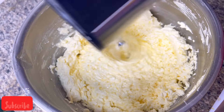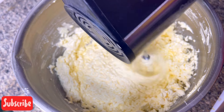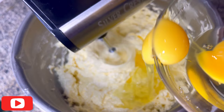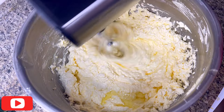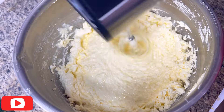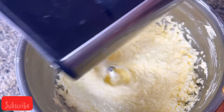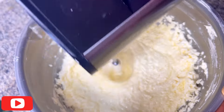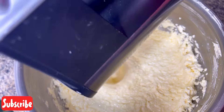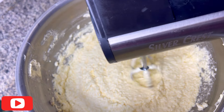If your egg curdles in the process of mixing, don't panic at all — it's still going to come out well at the end of the mixing. It's just the procedure of making this cake. The recipe is called butter cake, and I call it butter vanilla cake because it has both the buttery and vanilla taste. If your egg is looking separated when you're mixing margarine and egg, don't panic — it's still going to be fine and you will like the outcome and the texture of your cake.